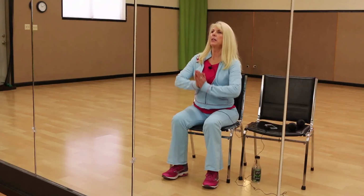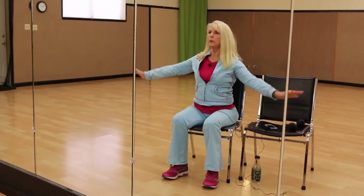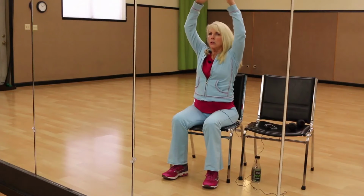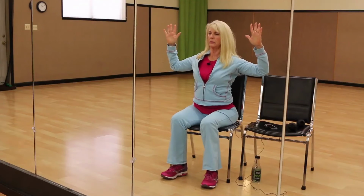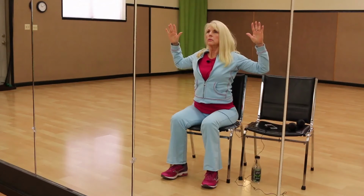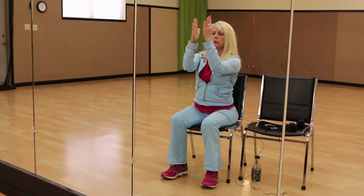All right, let's do a big inhale up. Exhale around. We're going to work that space between the shoulder blades. There's a lot of tension in there, so we're going to stay into cactus arms. We're going to gently press the arms back, and then I want you to take an inhale into that space between your shoulder blades. And then as you exhale, you're bringing your arms together.